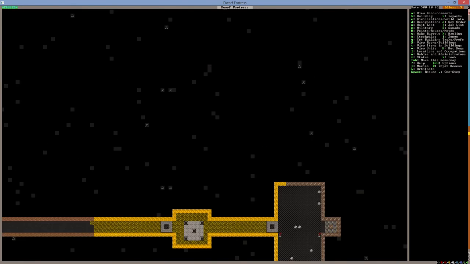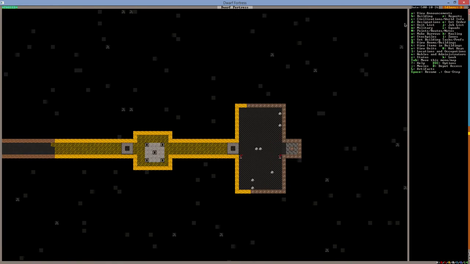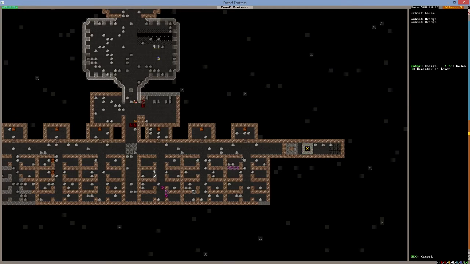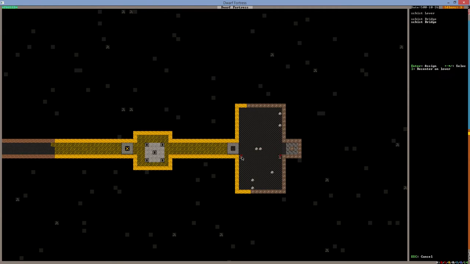In the meantime, how are things going? We have this bridge connected. We want to connect this one now from here. So add a task. Connect the bridge, not this one, this one here. We want the skills mechanism selected so people can't climb into our fortress through this corridor, which is fine. I'm going to select this lever here. Add the task and we're going to pull it. Pull lever, shift P. Fantastic.